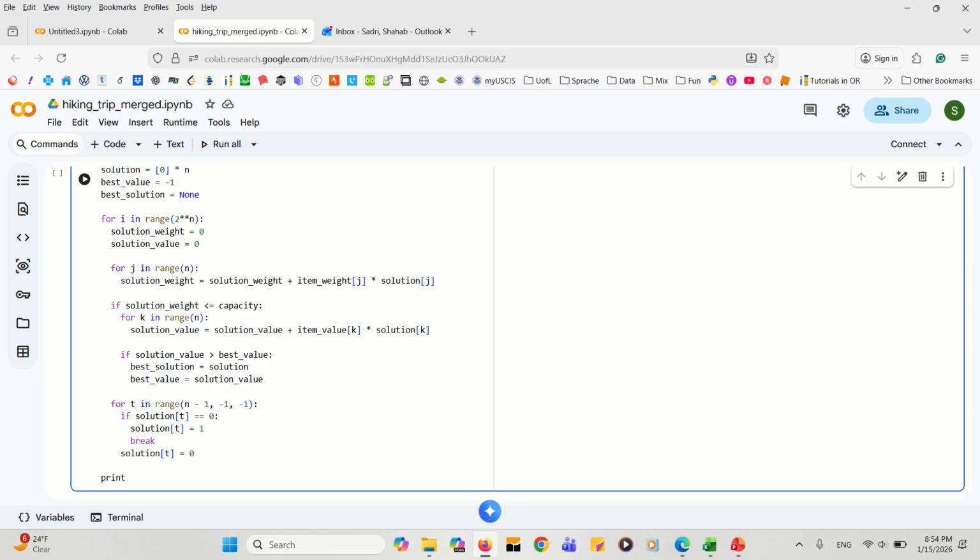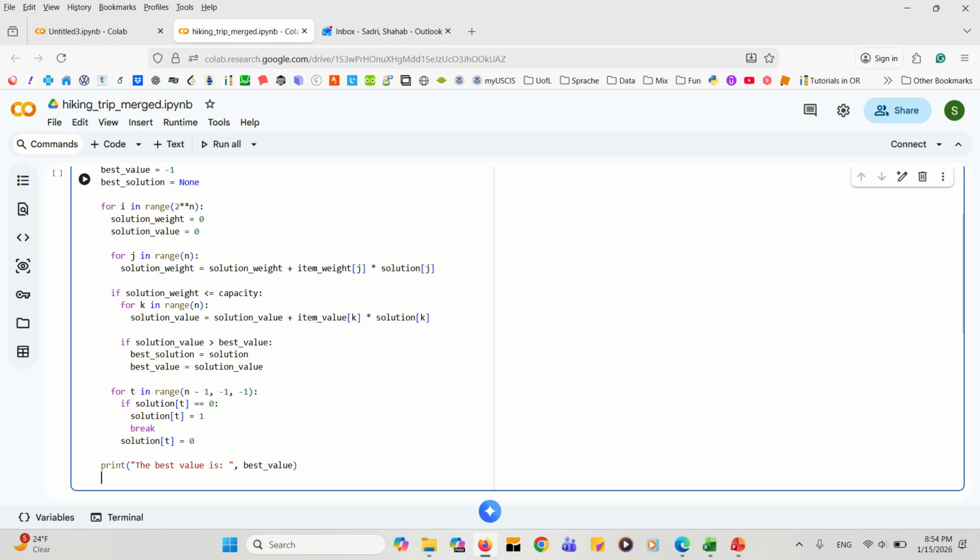And we need to print our solution. So print, we can say best value is, and then we can use comma and have the variable here. So it's going to print us the best value is, and here we have our variable, which in this case is best value.